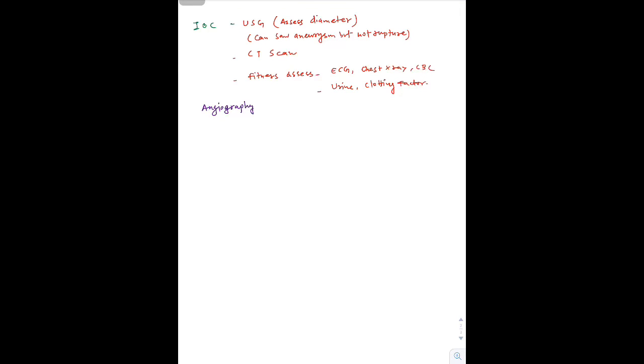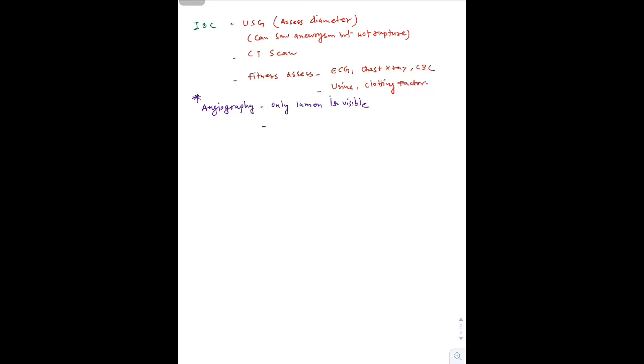If the patient is having other indications or other symptoms which can lead us to some other things like atherosclerosis of coronary artery or something, we can do angiography. But for aortic or any aneurysm, we don't do angiography. And the reason is, in angiography we can see only the lumen or the cavity of the aorta. Only the lumen is visible.